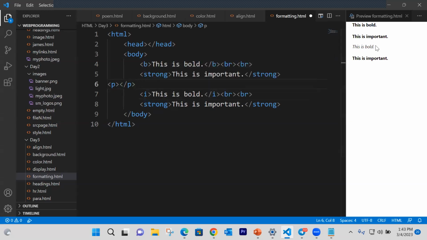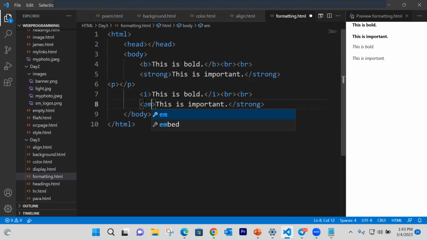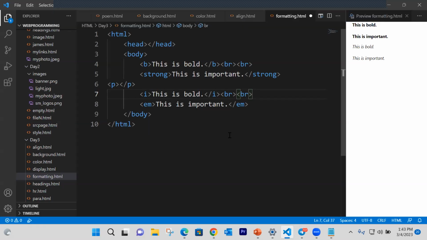You can see that the text is now in italics. Then we have this, we're supposed to make it EM, creating emphasis. Any difference? No difference. So there are two types of tags that do almost the same thing.